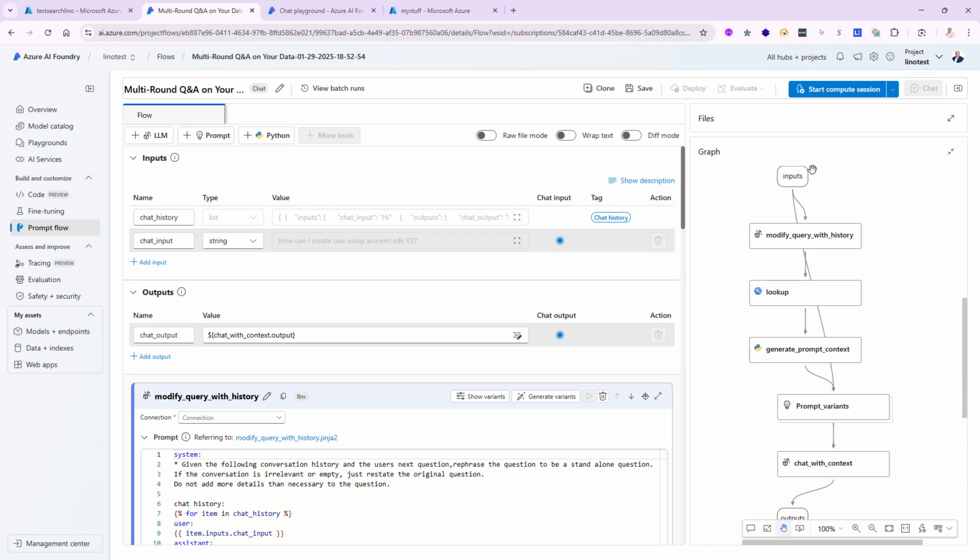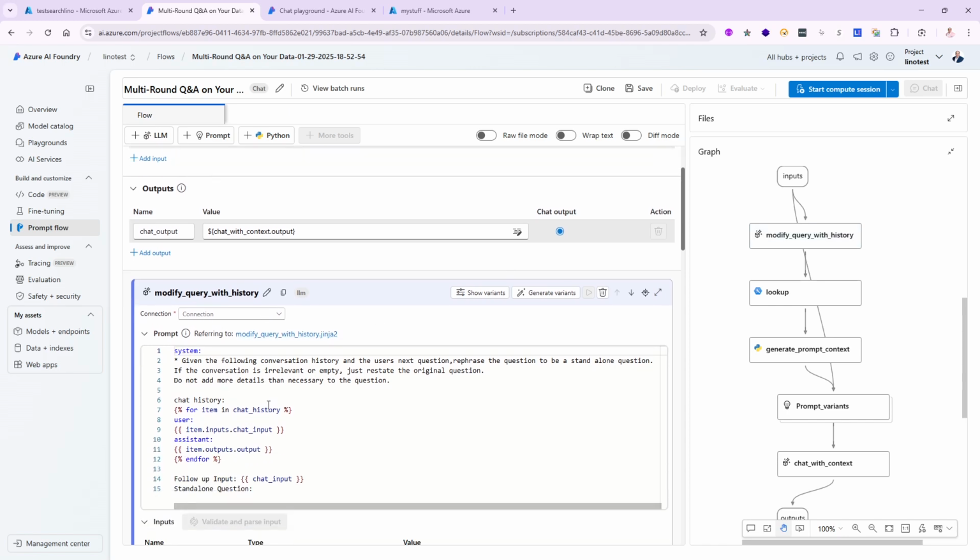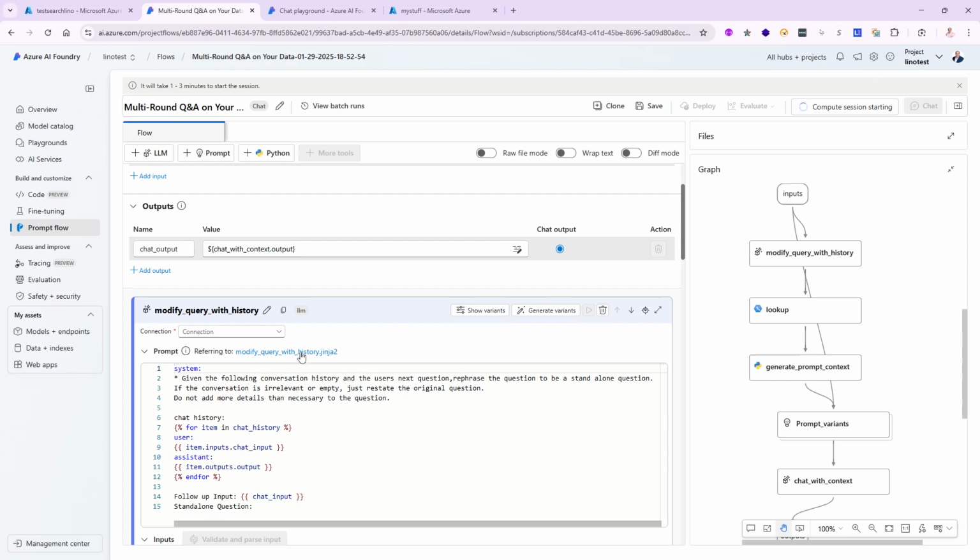That means we will have questions coming in as the input. We will use the modify query with history, and that is all the information here in Python to include the chat history and everything like that. And the most important part of this specific video is the lookup. How I'm going to hook it up to an outside Azure AI Search index in the vector store that was created outside of the Azure AI Foundry. That's the fun part. First thing you're going to do is start the compute session. I know that usually takes a couple of minutes. So while it's starting, let's go ahead and turn on all the connections on all the things in here that use an LLM.